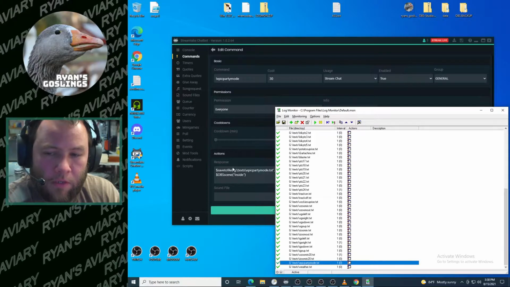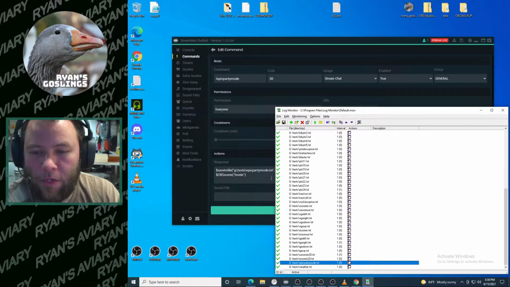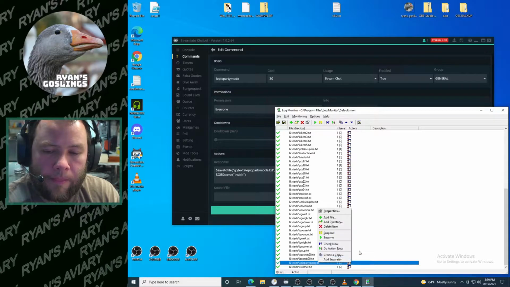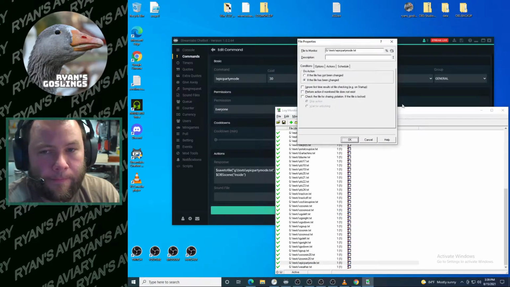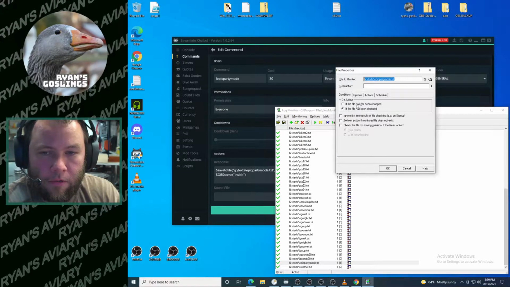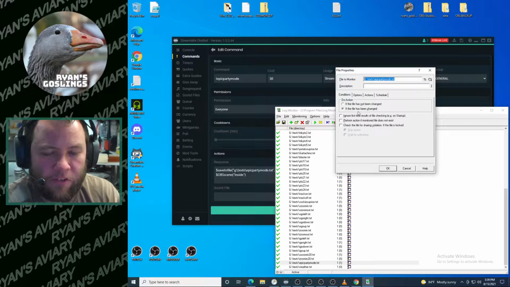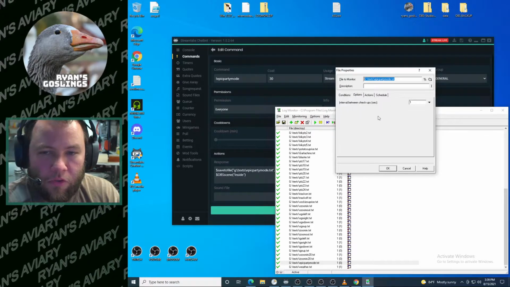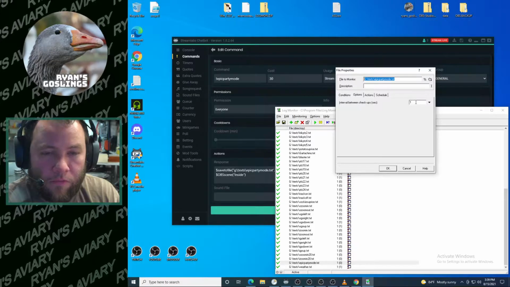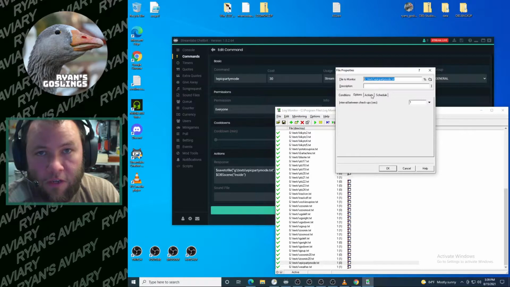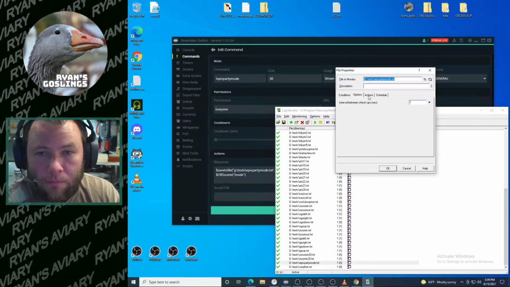So save to file, text epic party mode.txt, and you have the same thing right here. So we're going to look at properties, and again you have the file to monitor, and if the file has been changed, this is important. When the file's been changed, what it's going to do is look at the interval to check, which I have set to 1 second, so that any 1 second you can type this in and it will perform that action.